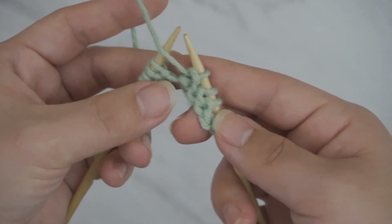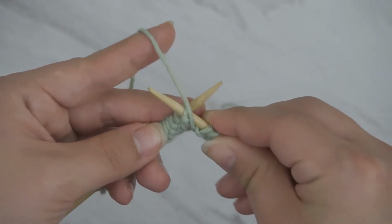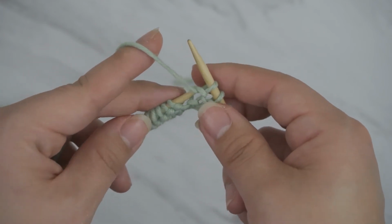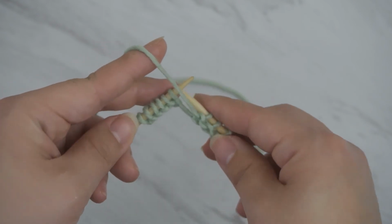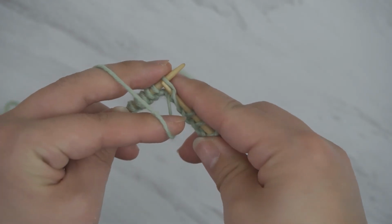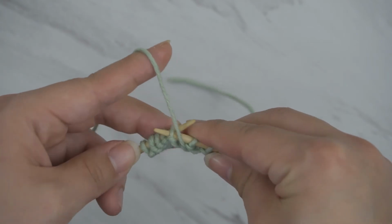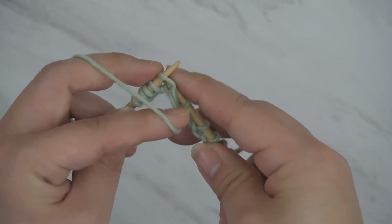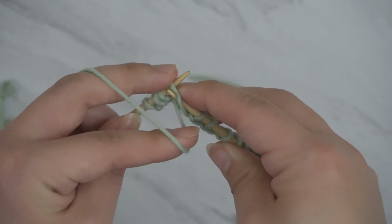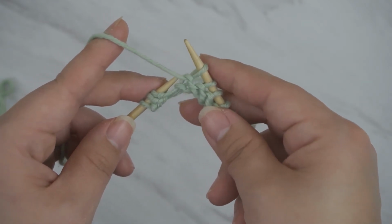And you see how they look like little tires on their sides? That's what you want. That's the back of the knit stitch, i.e. the purl stitch. So let's do that a few more times here. We're taking our right hand needle, inserting it purl-wise through the back of the stitch, and then we're grabbing the yarn that we're tensioning with our index finger and our left hand and pulling a loop through the one that we already have on our left hand needle. And that is the purl stitch.